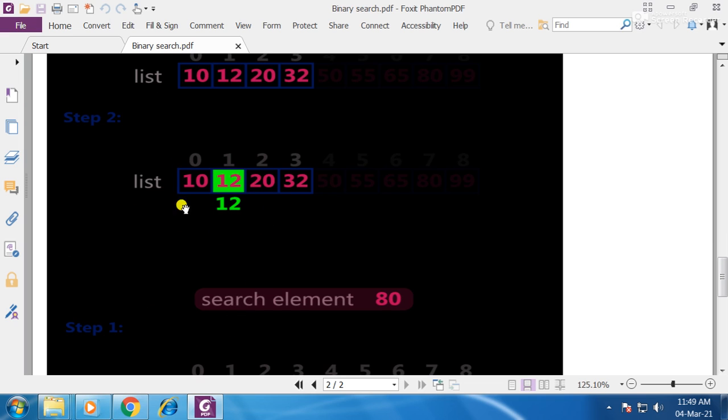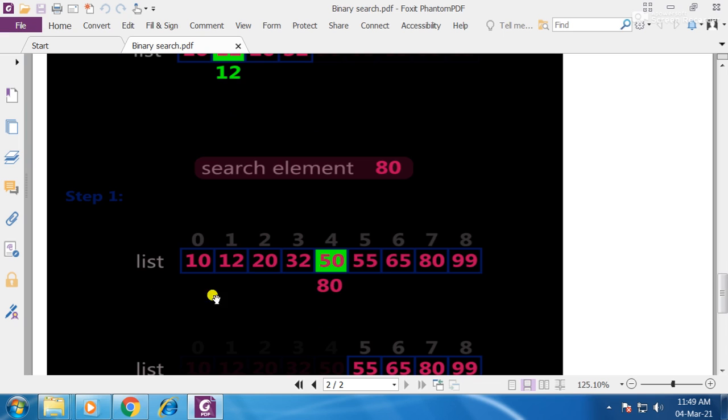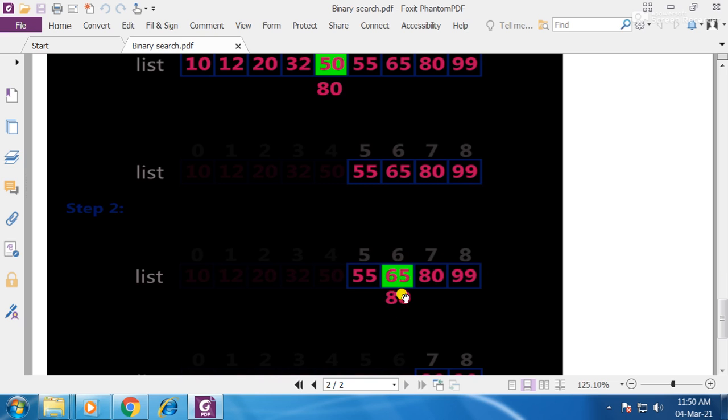Otherwise, suppose we take another example, where the value 80 has to be searched in the given list. In the middle the value 50 is present, and the value we are searching for is 80. It is greater than the value at the middle. That's why we go to the right sublist of the given list. The right sublist contains the values 55, 65, 80, 99. Again we divide it into two parts.